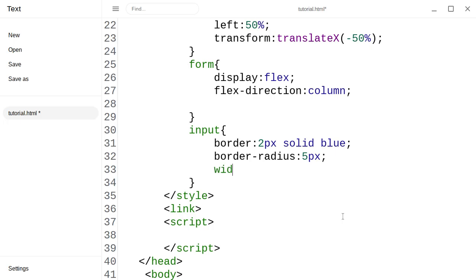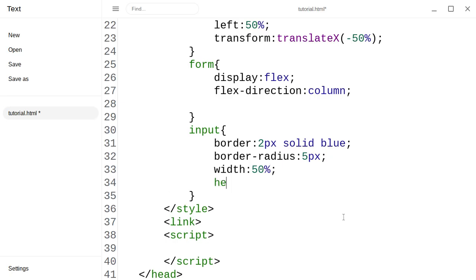Width, we are going to say 3 rem. No, actually width, say width is 50%. Okay, and then the height, let's say height to be 3 rem. Yes, that is the input. Then in the form we are going to say text align.